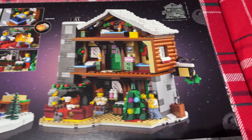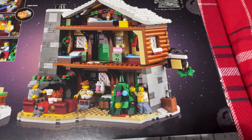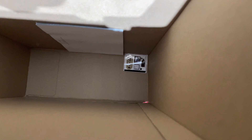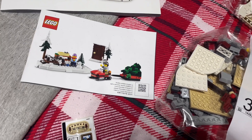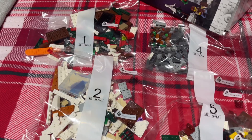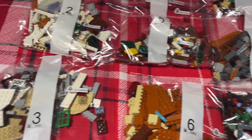I think I might want to get another one of this set in the future and do a double-up complete version, but I'll save that for another day. Today we're just going to focus on the main builds. The set measures 24 centimeters wide and 21 centimeters tall. The box could have been half the size — look at the bags, they don't even go all the way up. The instruction booklet wasn't protected but luckily it wasn't bent or creased. We get two instruction booklets, one very tiny sticker sheet, and 10 bags with only one of each number, so this could be a quick build.